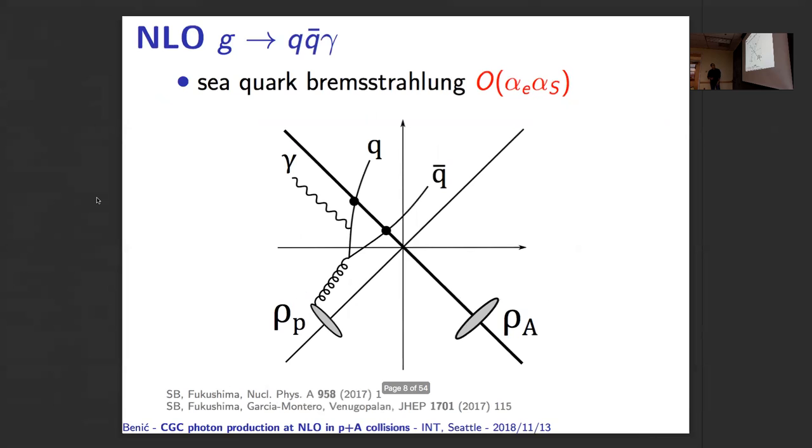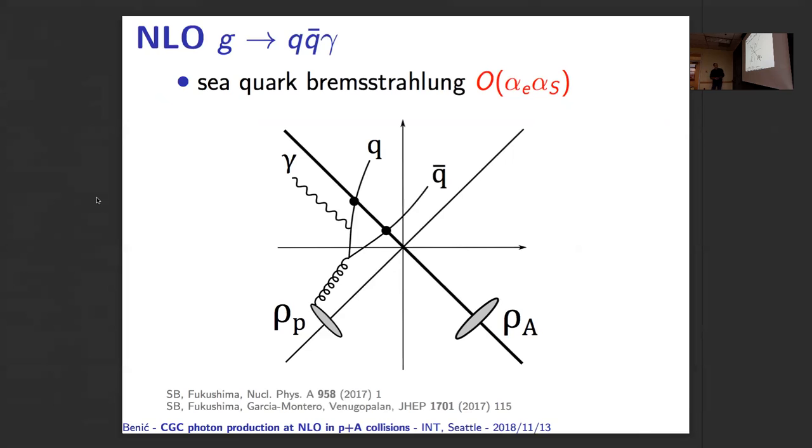Then the next-to-leading order contribution. That's now just one example of it. You can think that instead of a quark, you pull out a gluon from the projectile, and then of course to get photons you need quarks. So you first pair produce quarks, and then these quarks radiate a photon. And of course in that process the quarks can, and they will, scatter on the nuclear target as well. Of course here there are also more diagrams, and I'll explain them in the upcoming slides.